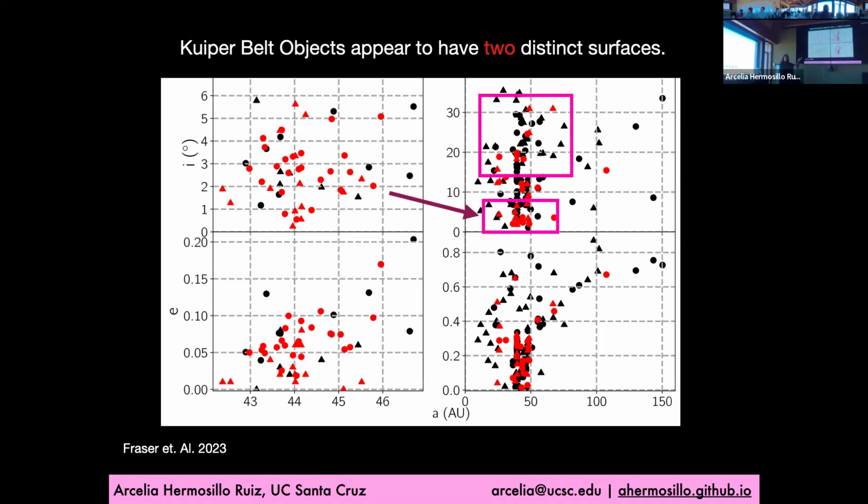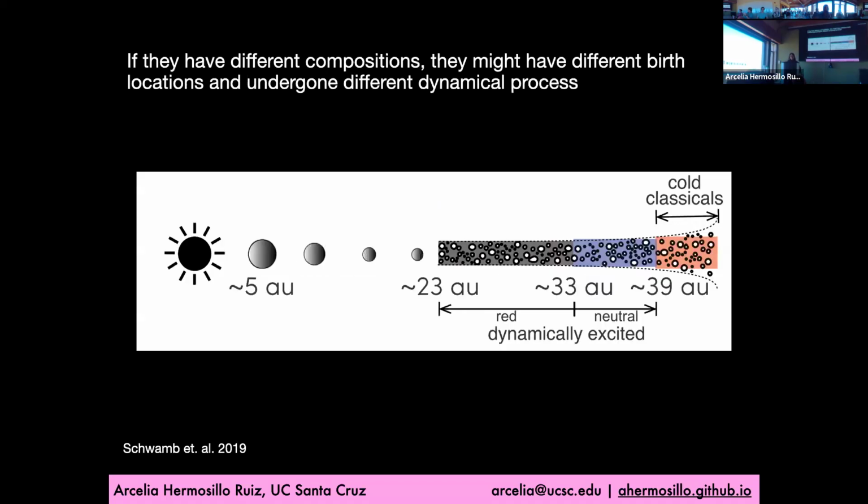And so with that in mind, that's something very interesting to compare models to think about: why do they have different surface colors? That possibly points at ones that are low eccentricity, low inclination, which might have been born there and therefore have this certain color, whereas the other objects might have gotten excited and then pushed into that region later. And that's what they propose in this paper.